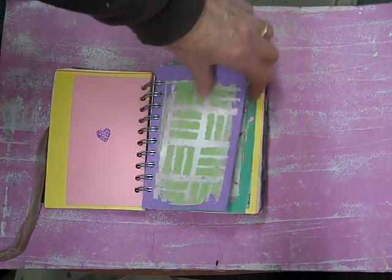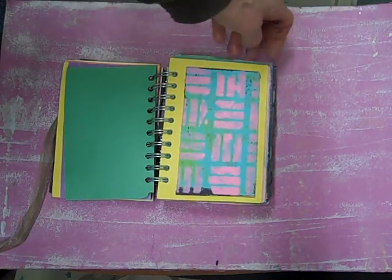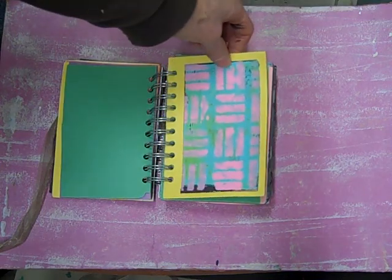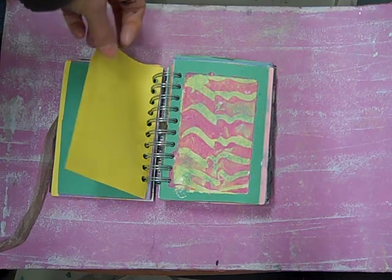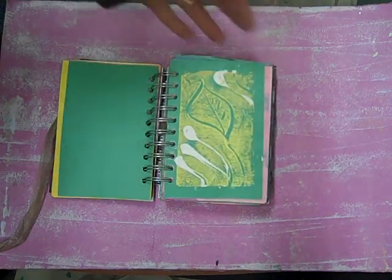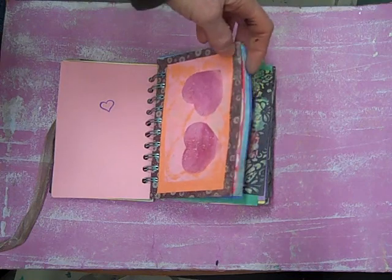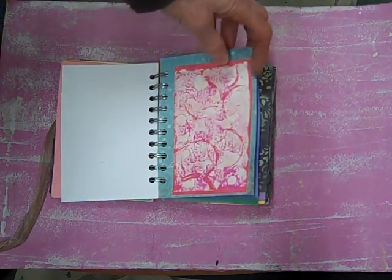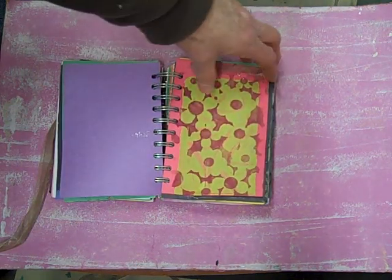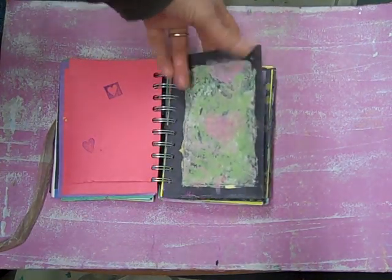Basically what I did was have everything at my fingertips, and I think that's something important when you're doing art. It's probably like when you're a cook in a very fast-paced kitchen working for a restaurant. There's something called — I believe it's pronounced 'mise en place' — and it basically means get all your stuff in front of you that you're going to need: your perfect knife, your perfect cutting board, your utensils, all in front of you and readily accessible. Same thing goes for your paints, your stencils, your stamps, your paper, your brayer.